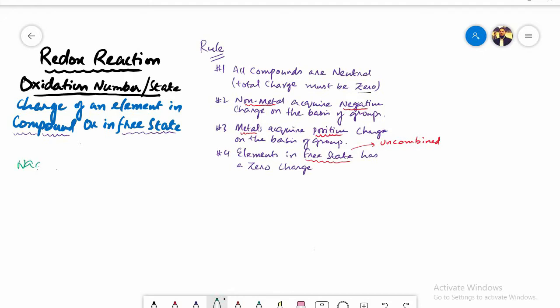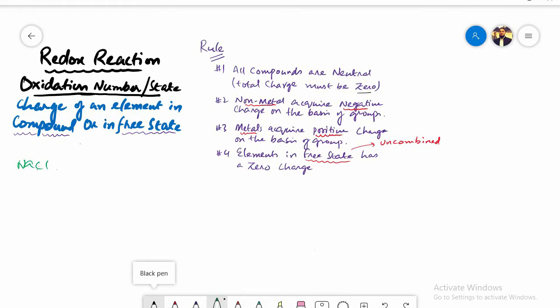Why am I giving you the very simplest example of NaCl? Because I'm going to tell you a very different method to calculate the oxidation number using a mathematical equation. We can convert any sort of charges, like when we are dealing with sodium chloride, the total charges into a mathematical equation just by using the following rules written over there: rule number 1, 2, 3 and 4, and the compound itself. Just look at this example of sodium chloride.